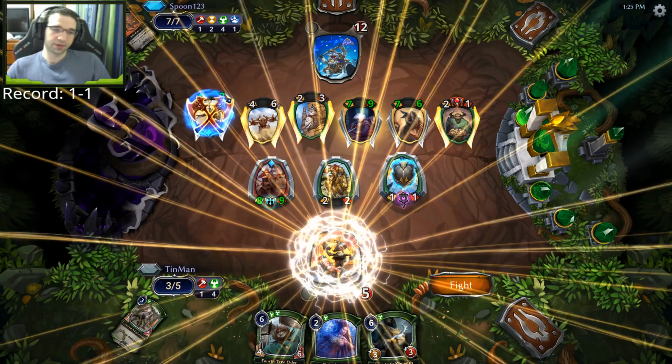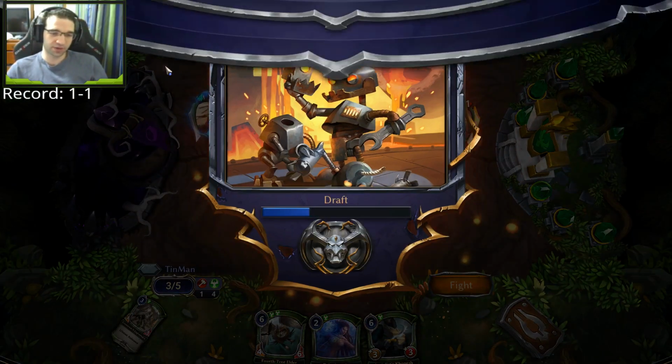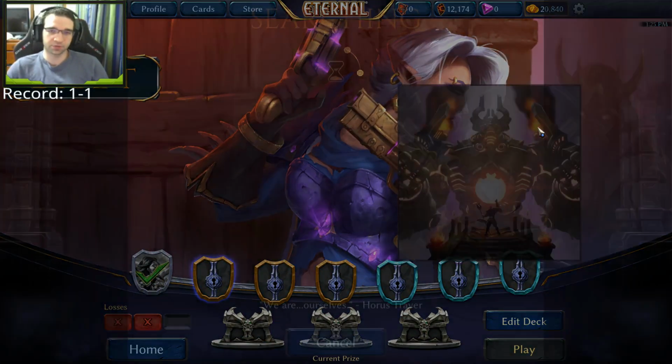Alright, well, yeah, we had a kind of a slow start, and we just never hit our 5th power until the very last turn of the game. If we were able to cast our flyer earlier, I think we could have pulled that one out.